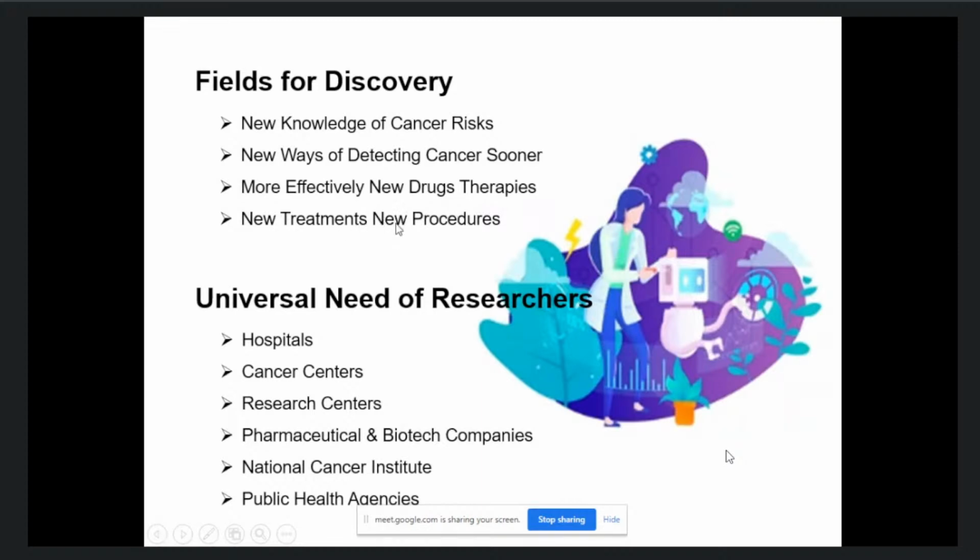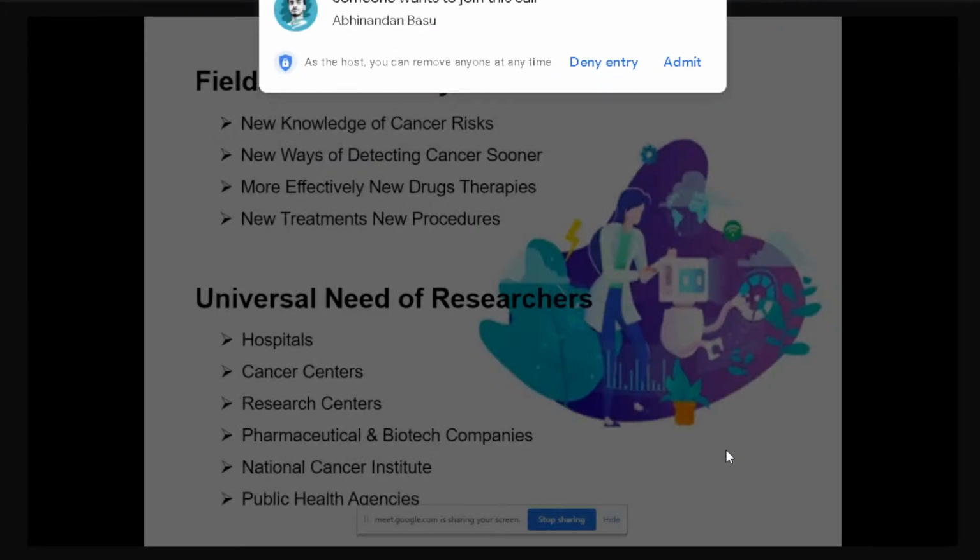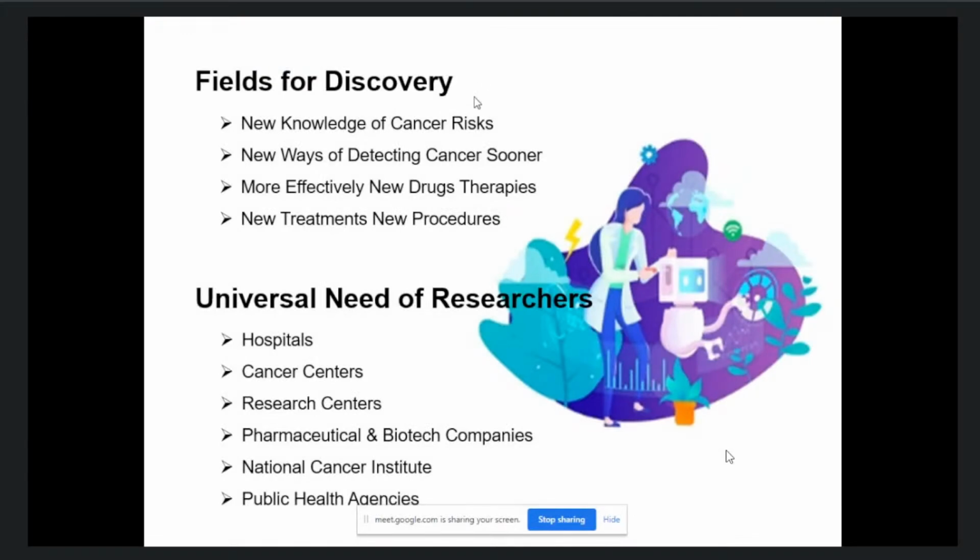We can propose new treatment procedures, because based on whatever results you are finding, cancer varies from one stomach cancer patient to another. One patient is getting one treatment, the second patient is not getting the same treatment. So we have to propose new treatment procedures, right? Then we have a different scope in the research field, because we found something new for our new patient by doing the research, whatever data, the sample that we got from their tumor. So in that case, we will propose a new treatment procedure, that okay, this medicine will not be effective on my patient, so I have to opt for another medicine, which has more probability of working on the new patient. So that's how we proceed for cancer treatment.